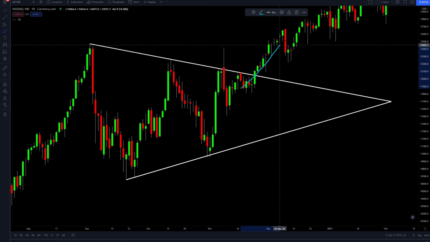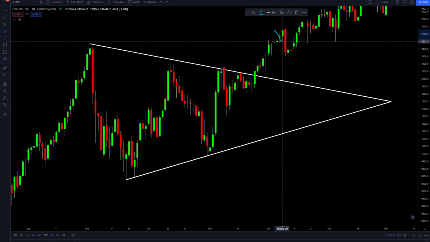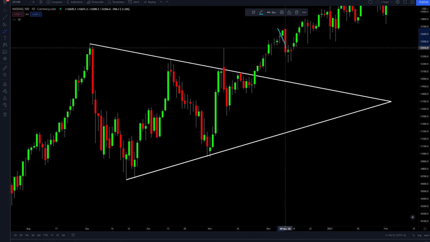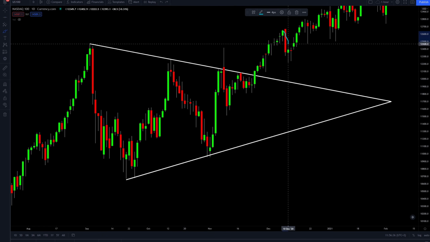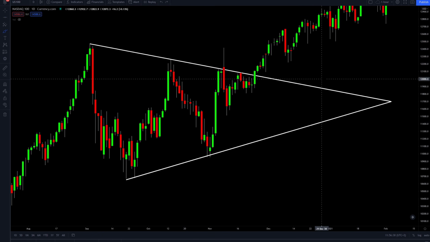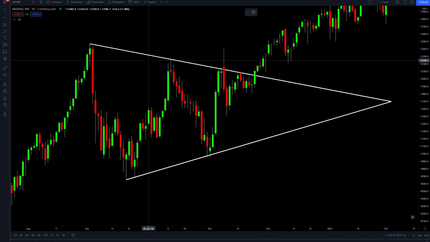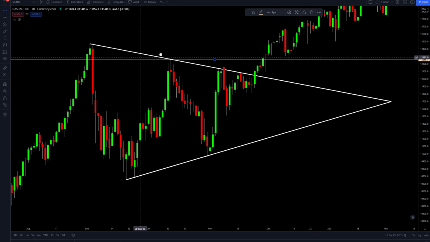So as you can see here, after we broke out, we had a strong move here to the upside. But then right here, we actually had our first pullback. So how do you know when to enter? Well, in this case, the price did not fall all the way down to the downsloping white line. However, we did actually find support, as you can see on this line. Let me make it a bit bigger.